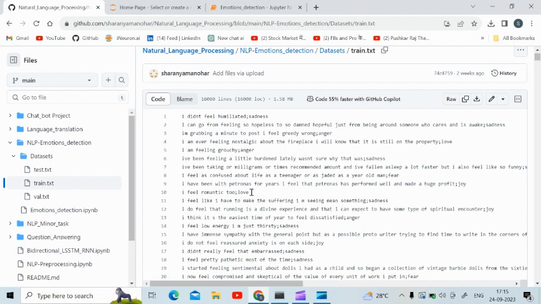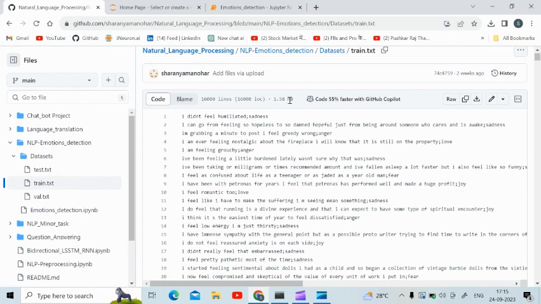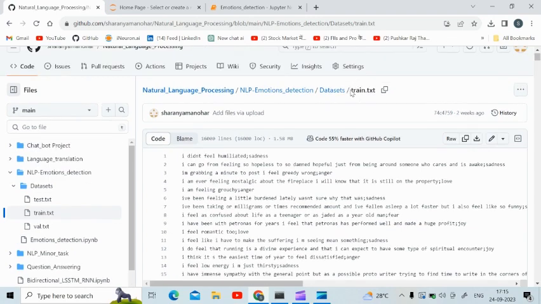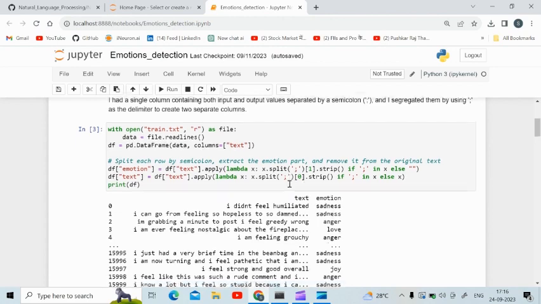So this project is completely based on NLP. What are all the things that we need to use in NLP? I'll just give a quick recap. First, we need to import the libraries, and since it's stored in .txt format, you need to convert it into .csv. Though there are more features in .csv to do the hyper tuning, it's better to convert to .csv.